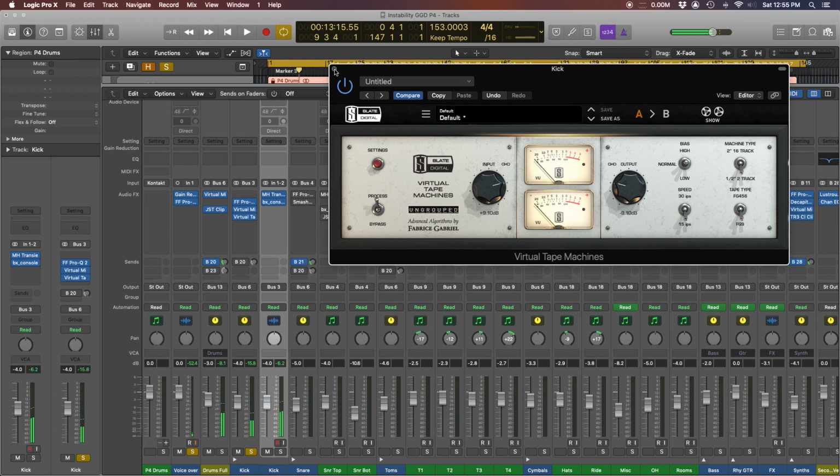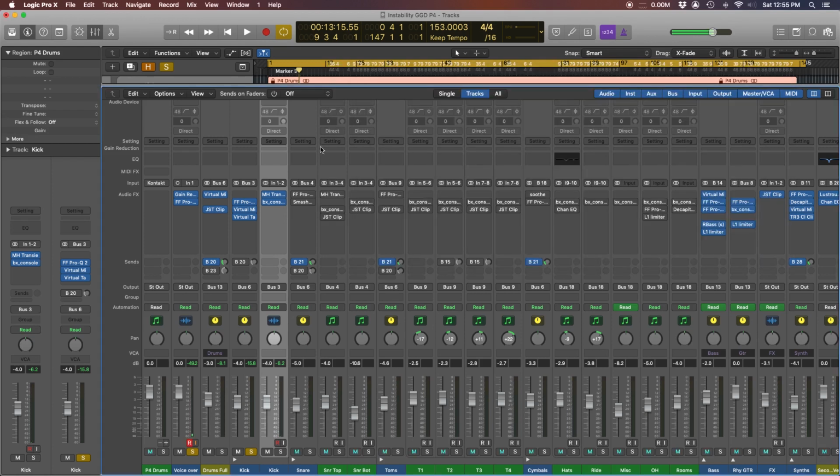It just kind of gives it a little bit more of a round low end, and kind of acts as a clipper, but not as hard as like JST Clip, which is why I opted for that instead of using JST Clip on the kick drum, so that it would keep more of the transient together and kind of soft clip it a little bit. So that's the whole kick sound there, and I'm only using this one sample for it. So now that we got that going, I think it's time to move on to the snare.